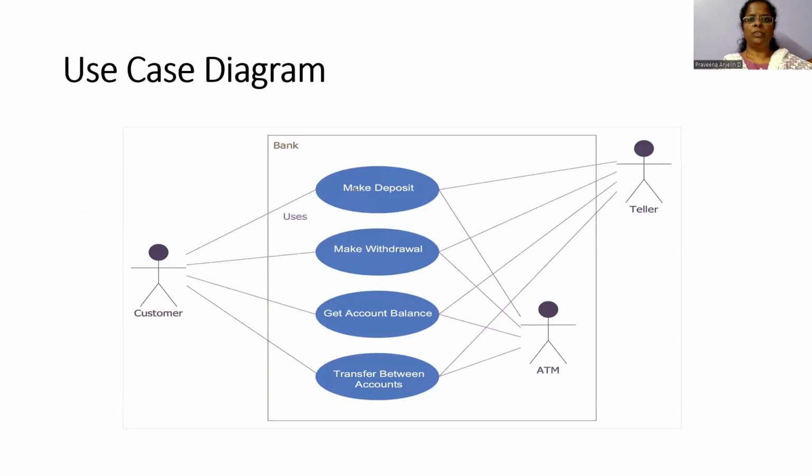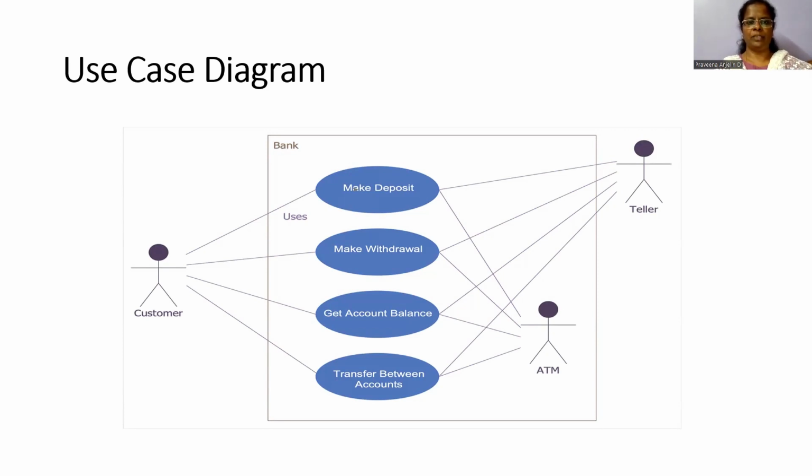Okay. So this is one simple example of how we can draw a use case diagram. This is an example of an ATM. All of us know what is meant by ATM. ATM is a machine which is used to withdraw money, or we can deposit it. We can get our account balance, and we can do several things. So the several things I have mentioned here will be considered as use cases, and whoever is communicating with the system is known as the actors.